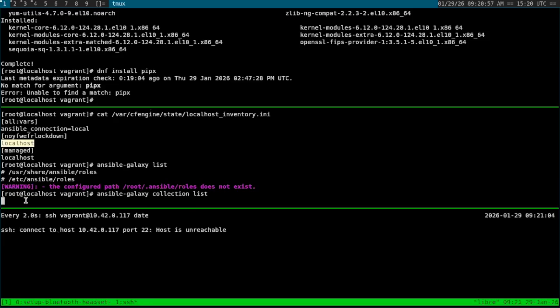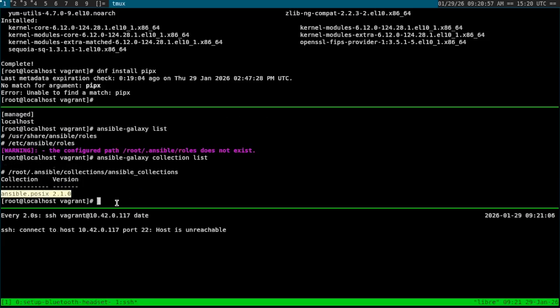This Ansible POSIX is where I get the firewalld from. Okay. And so that's an extra thing that doesn't come by default with the Ansible packages. So you install a Galaxy collection, and then you use Ansible Galaxy to manage the collections that are installed.